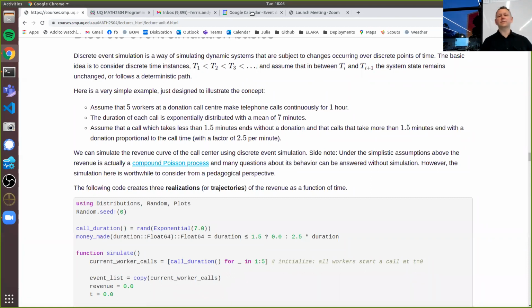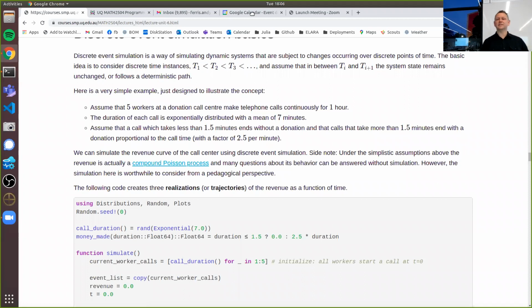Okay. So when there is a phone call, in this situation, the duration of each call is exponentially distributed. Some calls go very long, some are very short. And the mean of the exponential is 7 minutes. For short calls, people just say, nah. If it's less than 1.5 minutes, we're just going to assume they're not donating anything. And longer phone calls result in larger donations.